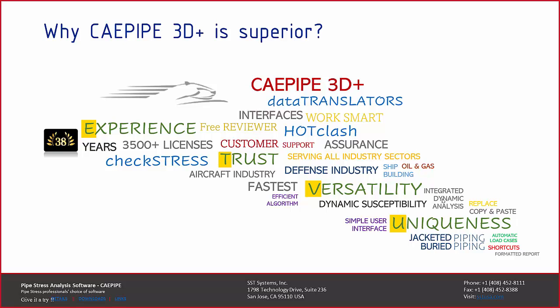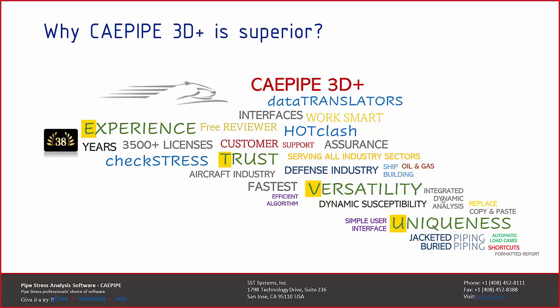In 85 we released the product, 84, 83 we started working on CAEPIPE. So it's been there for 38 years, well trusted all over the world. It's serving all of the industries. By the way, one of our biggest customers are all in the defense industry. Like now, for instance, Lockheed Martin is a big user of CAEPIPE for all their missiles and aircraft, and Northrop Grumman, Boeing, NASA, US Navy for all their submarines and warships. So we are there, and of course we are very strong in dynamics.